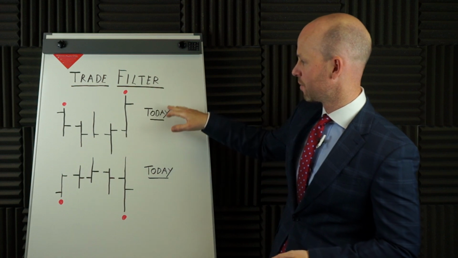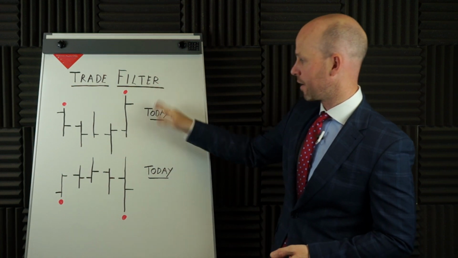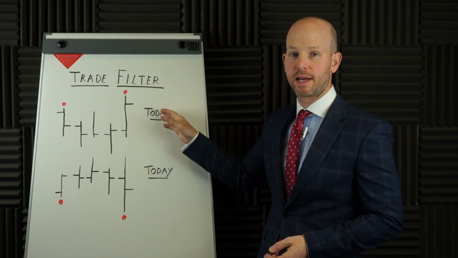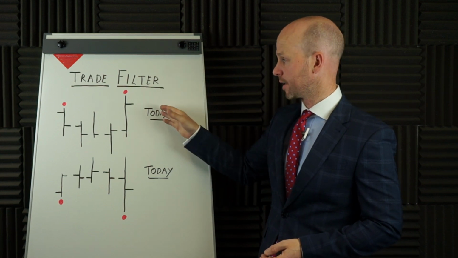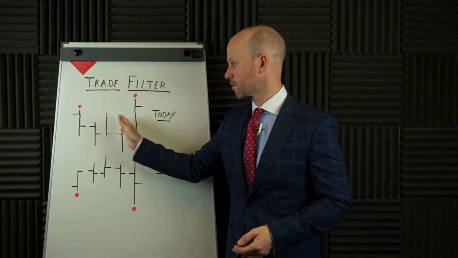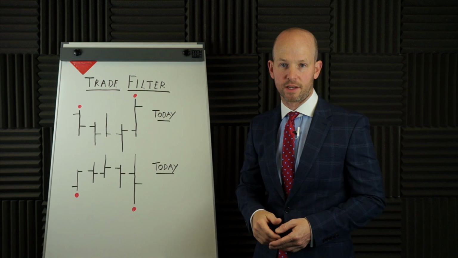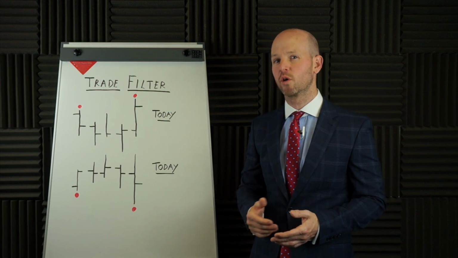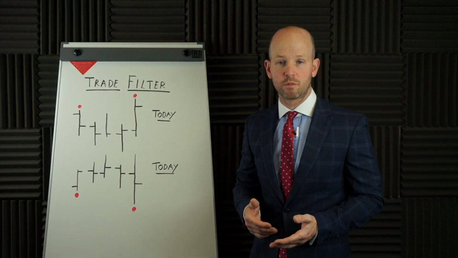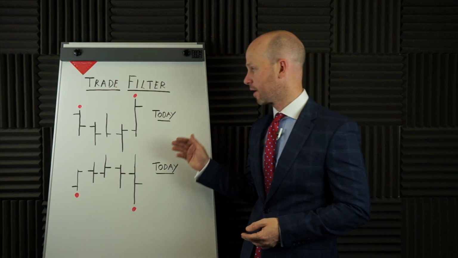And let's assume that we've got a bar here, and this is today. So we're looking for a trade, or we're looking to place our buy stop order today. The next thing we need to do is to look back at the previous 5 daily bars, and we want to see that we're in some sort of an uptrend. And how are we going to determine whether we're in an uptrend? Well, what we're going to do is we're going to look at the highs.